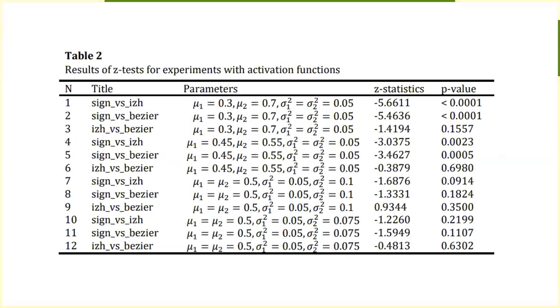Similarly, experiments with the other parameters of the normal distribution were conducted, with F1 scores calculated and z-tests performed. For the experiments with different mathematical expectation, the previous tendency has been preserved. Chaotic functions show a statistically significant improvement over signum, but the differentiable modification shows better results. In the experiments with the same mathematical expectation, all functions showed similar results and have no statistically significant difference.